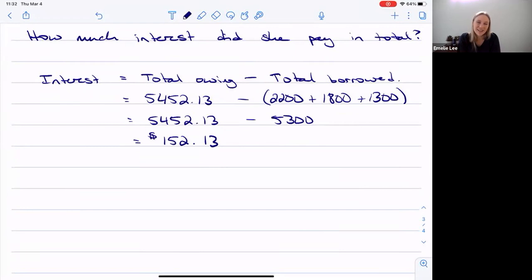And so that's why I said at the beginning of this chapter that I equals PRT, although it's the first formula that we introduce, it's actually going to be obsolete in a matter of days, right? We can always find the amount of interest if we have the future value and the principal amount. So we don't really need that formula. Sometimes it's easier, but for the most part, we're just going to use this future value formula. Great. Okay.